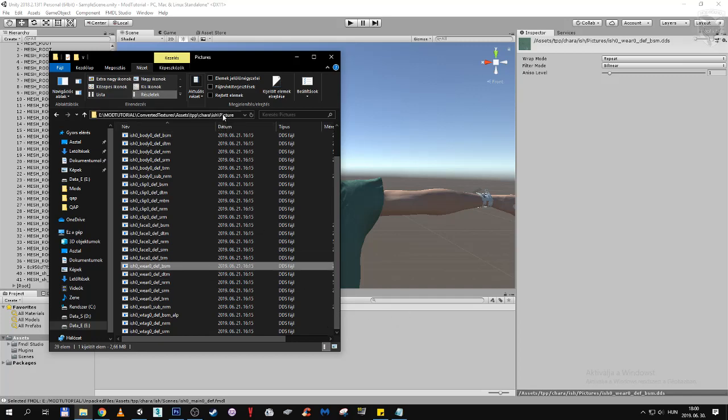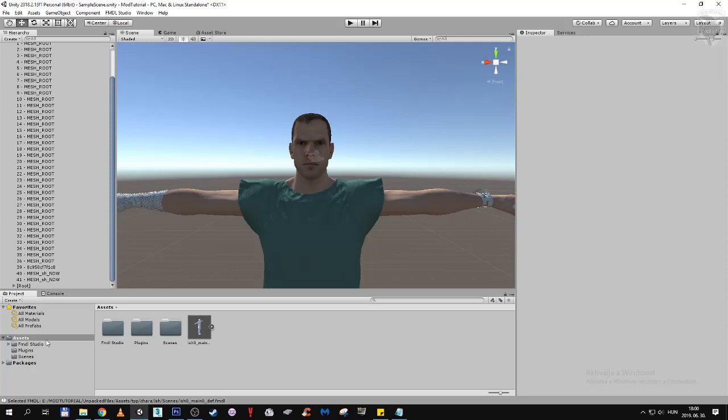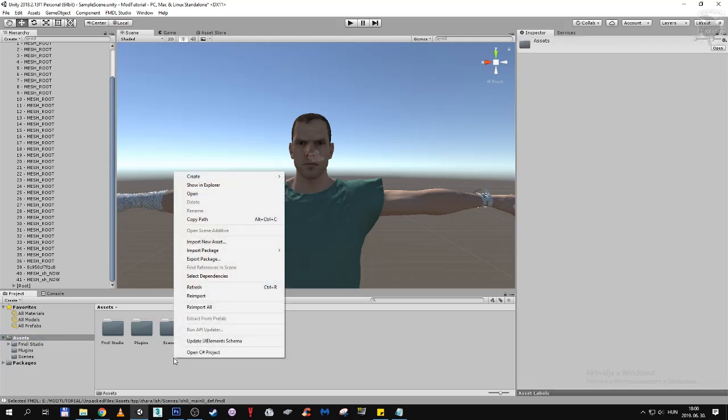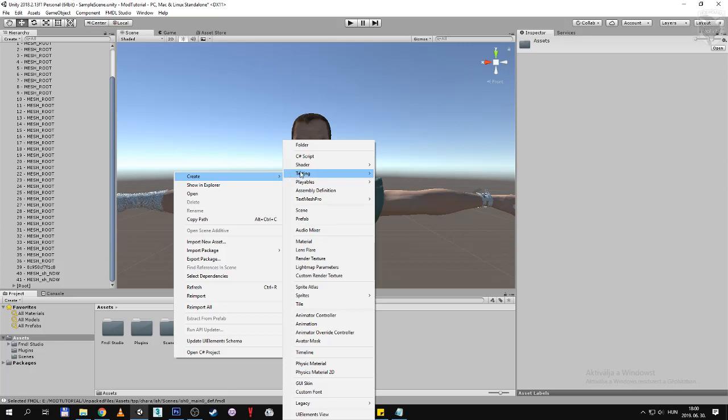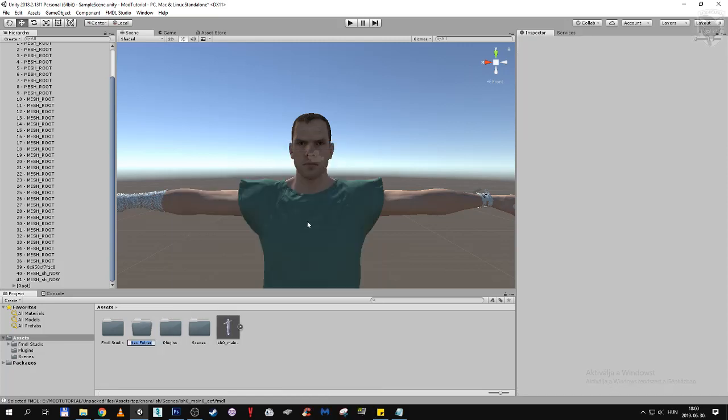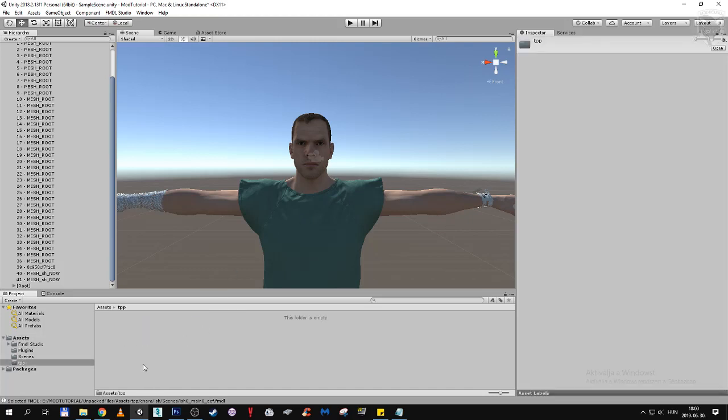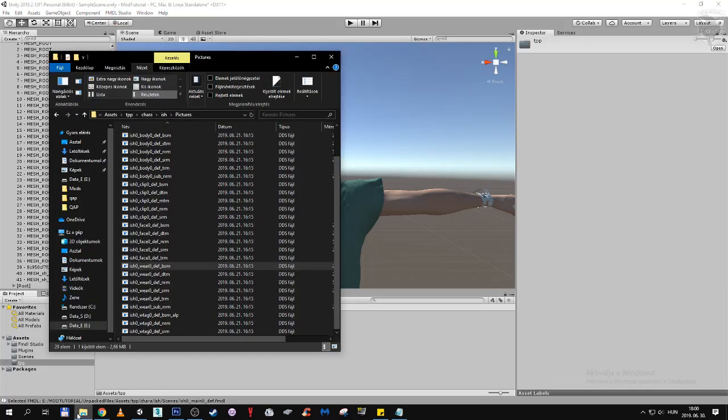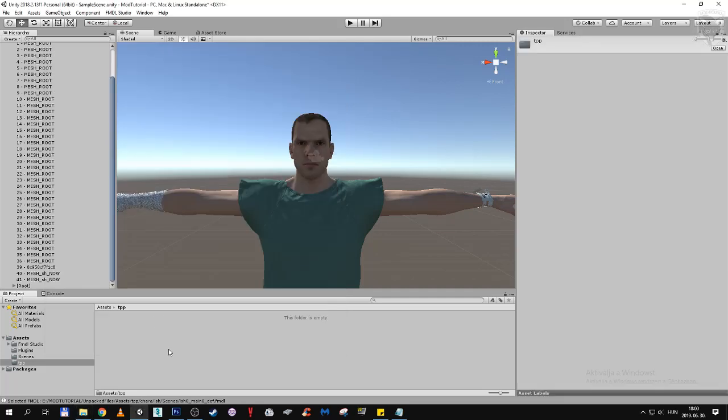What we are going to do now is copy the file path. Here in asset, we are going to create a new folder called TPP. In TPP, we are going to create a new folder.